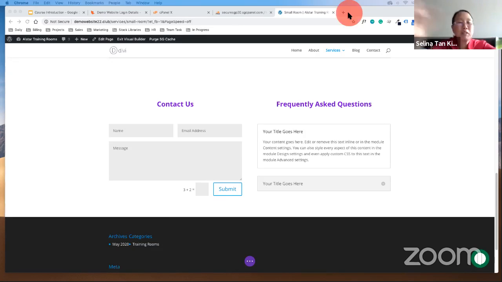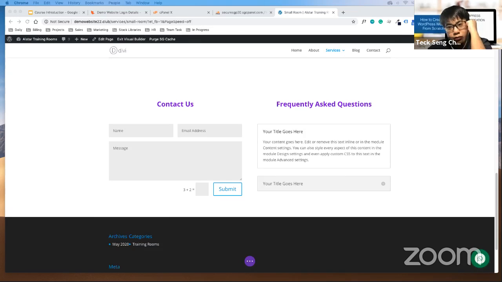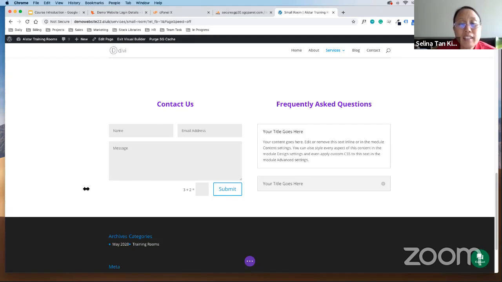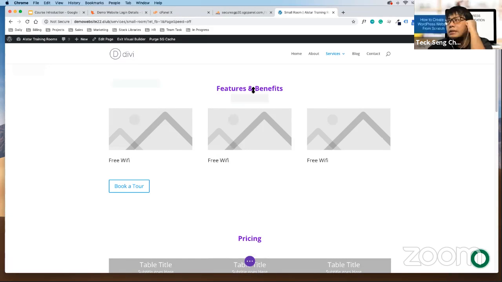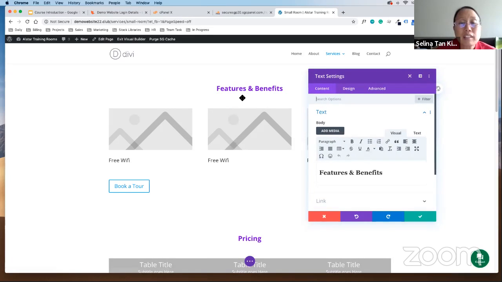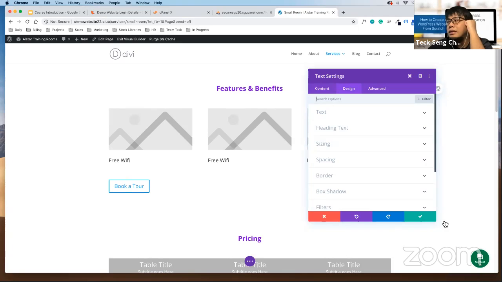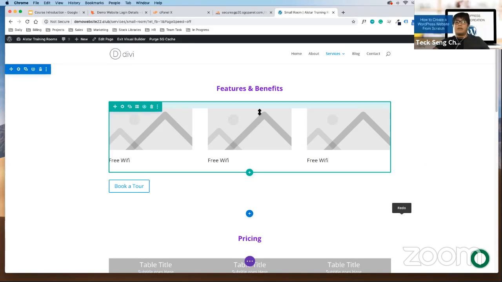Sorry, Dixon, mine is really out on the side, and when I try to go back, it goes onto the word line. Can you help? I go into the setting. Okay, so I go to the design, then it comes out with sizing, space, border, box shadow, filters, and then transform and animation. Can you see text? No, there's no text. Are you at the text settings? This is called row setting. So that's why you are not in the text settings.